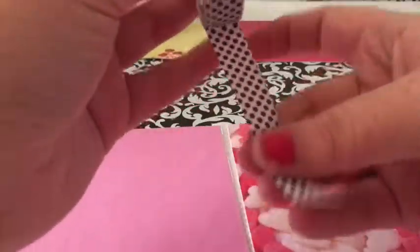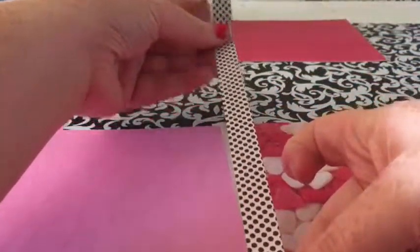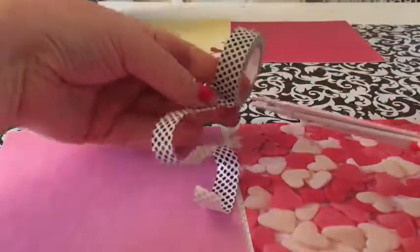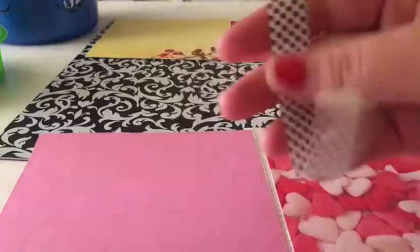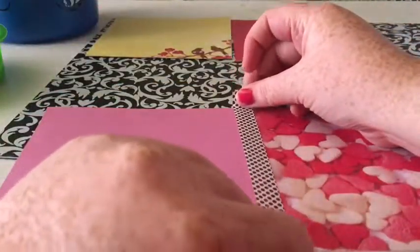But here you just see me taping it down, kind of have some difficulties. So that's why if you just measure and then cut, you're not ripping the paper. It's going to be easier to place. Then you can grab both sides of the tape and place it down like that.